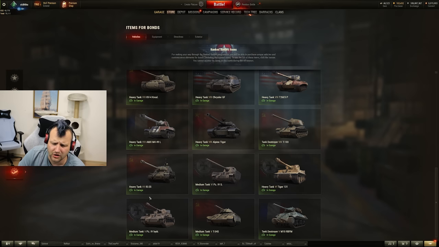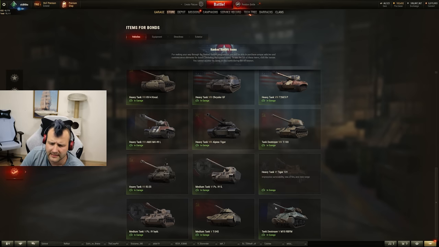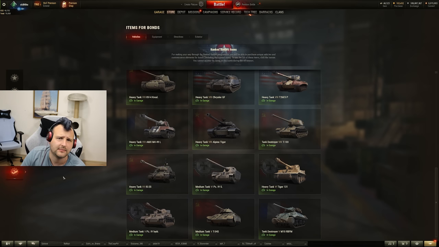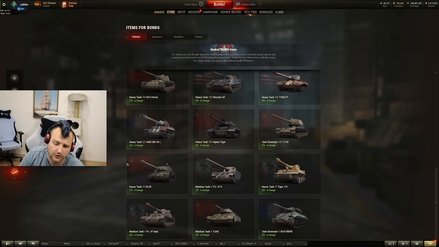Overall, speaking about the lower tiers, IS2S, first of all, lower tiers are not worth it for credit grind because they are lower tiers and they are not going to make that much credits. IS2, it's pretty much the same as IS, but it makes credits. If you love IS, you will probably like IS2.